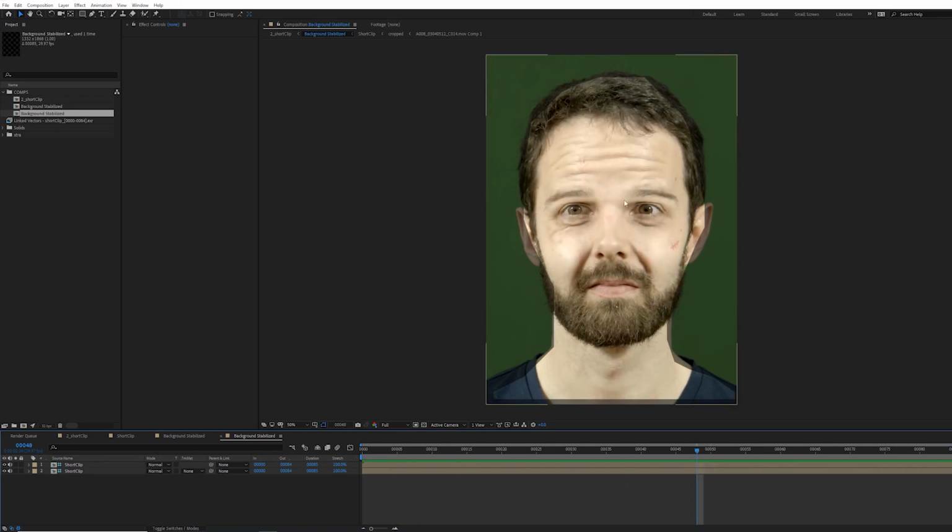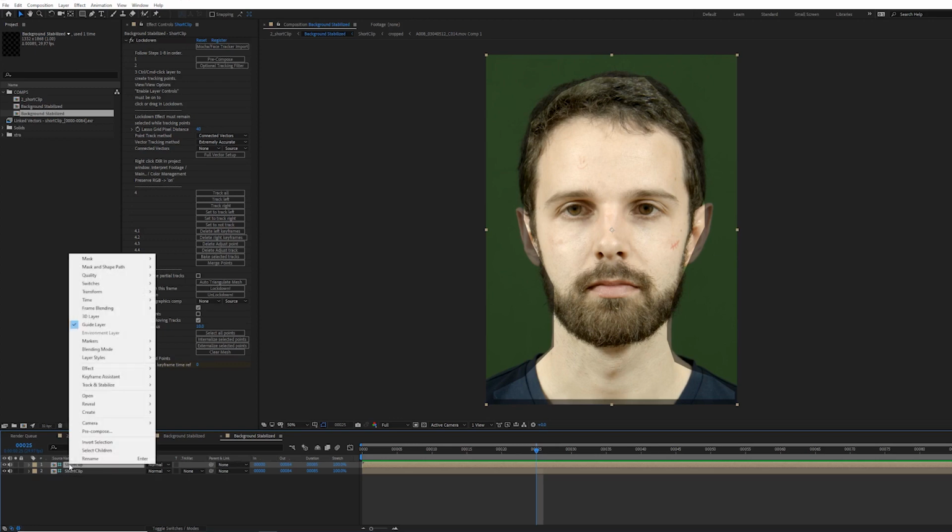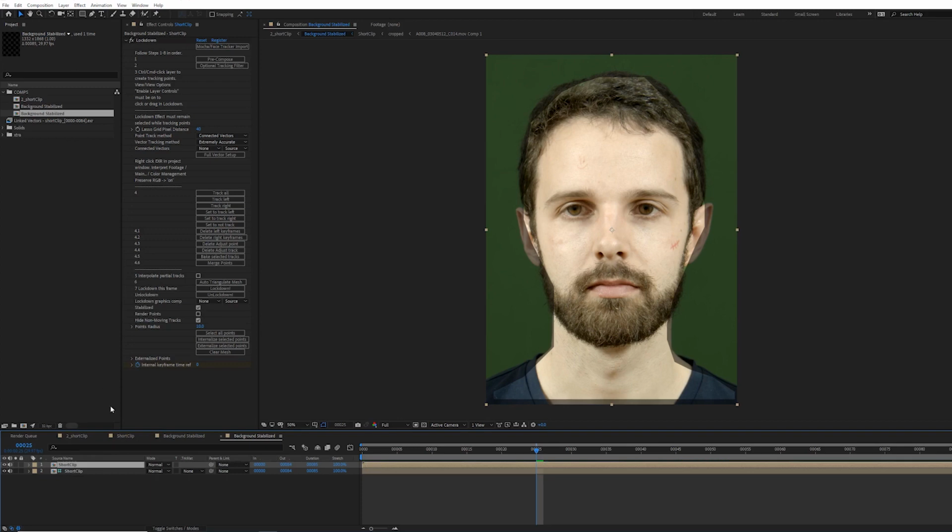I'm going to frame this and put it on my wall. And now we really just have to paint. So I'll go to any old frame, for example, this one here. And this is the stabilized layer. You'll notice that it's set to a guide layer, because in most cases people aren't painting, but in this case we are. So let's just make this not a guide layer so we can actually paint on it.